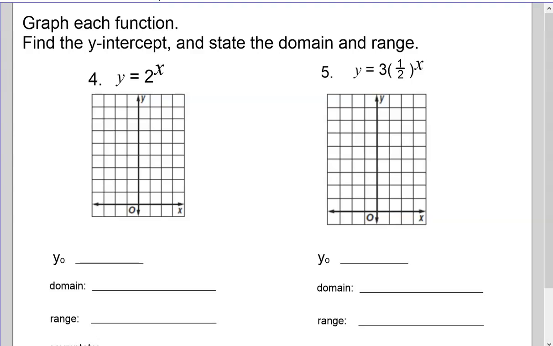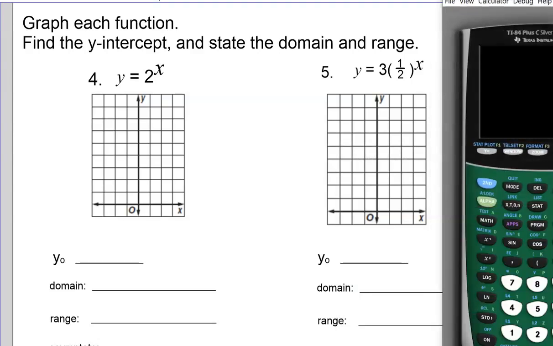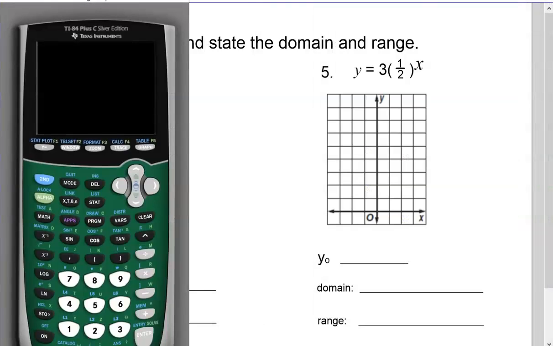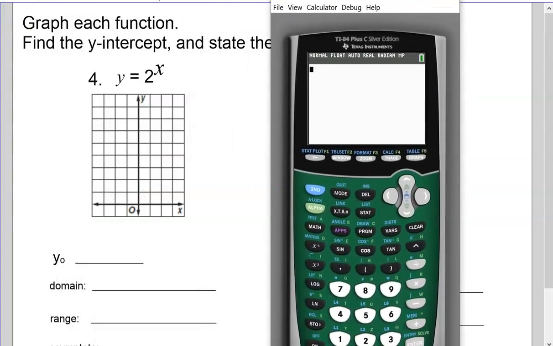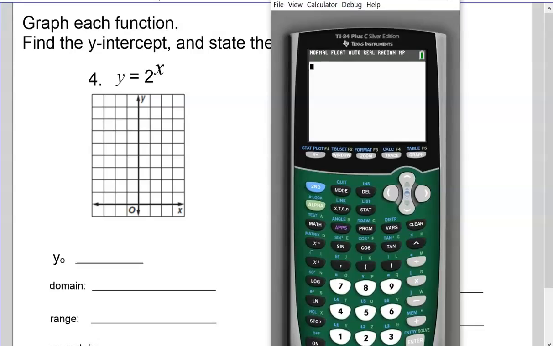So we turn our calculators on, right? Let me get my calculator ready here. Turn my calculator on. And let's enter this equation. So let me move it over to the right a little bit. And our first equation is y equals 2 to the x. So I press my y equals button. I enter 2, raise it up to the x power. Now I can look at the graph and that's really pretty and nice, but that doesn't get it on my paper.